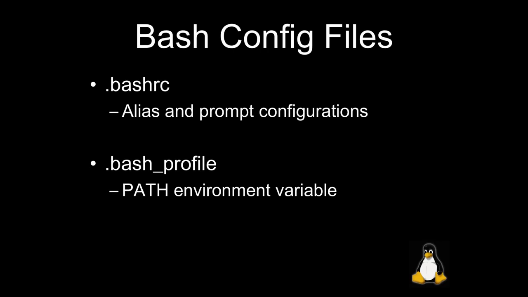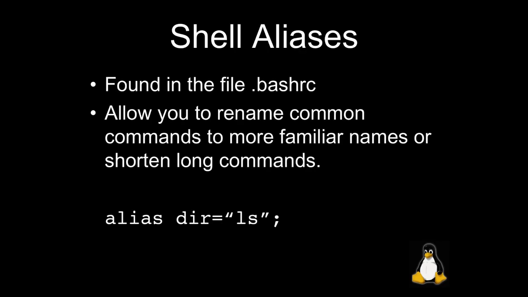Usually the comments at the tops of these files will give you some additional information. One of the things that can be really helpful when you're learning to use Unix and Linux is to get yourself out of bad habits. Let's say you come from the Windows world and you keep finding yourself typing DOS commands instead of the Unix command equivalent. One of the nice things you can set up in your .bashrc file is the concept of shell aliases. What you can basically do is take common commands and give them new names.